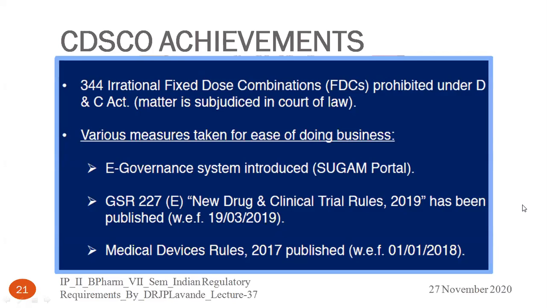All these fixed dose combinations are carefully evaluated by the CDSCO, and those which are not found rational as far as the combination is concerned have been prohibited, totally banned. There are 344 such irrational combinations, and the matter is still in the court of law. Under the Make in India project, various measures have been taken by the CDSCO in order to ease doing business.